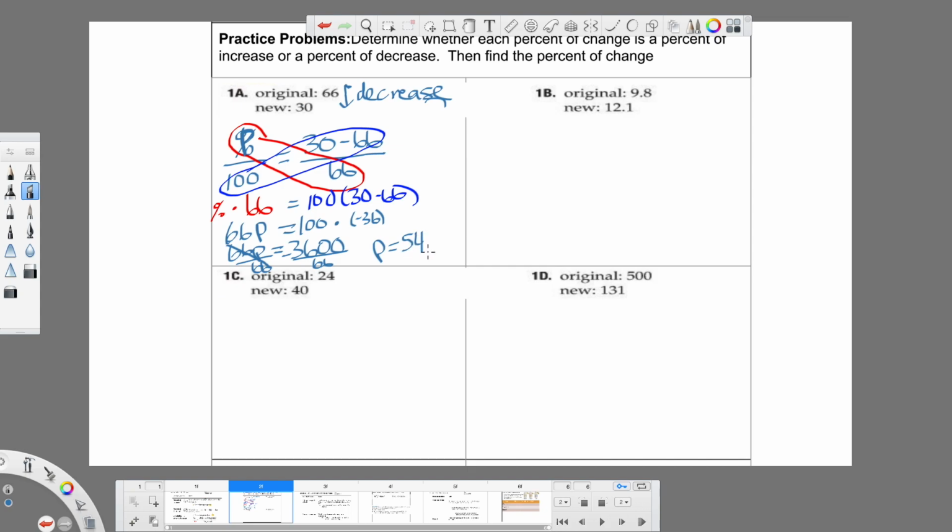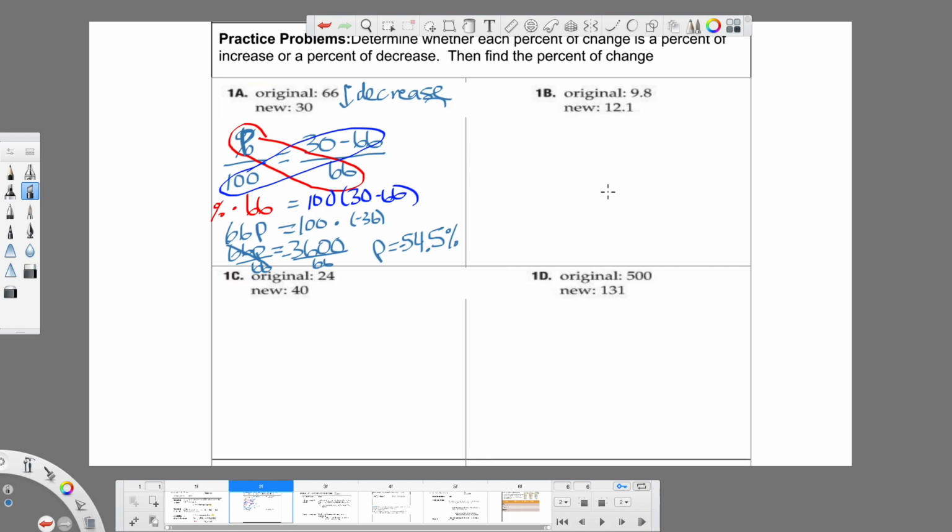Do they want whole numbers? They didn't tell us that necessarily. So I'll go ahead and go out to a tenth here. It's 54.5%, and it's negative 54.5%. So the only thing, and I believe that you're going to do this on Alex, you're not actually going to type in negative 54%. You're going to type in 54.5%. And you're going to indicate that it's a decrease in change. So I don't think you're going to put negative, if I remember correctly. You're just going to type the percent of change, which is 54.5%, and then say it's a decrease.